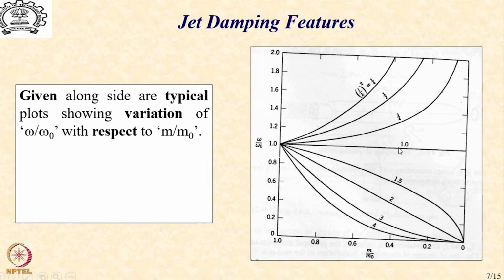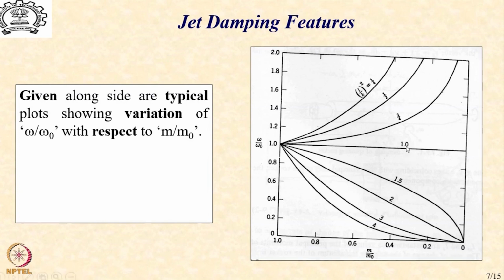So let us first look at the degenerate case of L by K equal to 1. So if L by K is equal to 1, the exponent L square by K square minus 1 goes to 0, and which means that omega by omega naught equal to 1 or a constant. So in such a scenario, the acquired initial angular velocity will not decay.